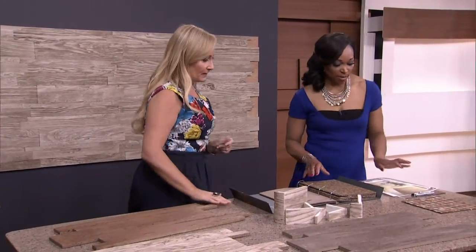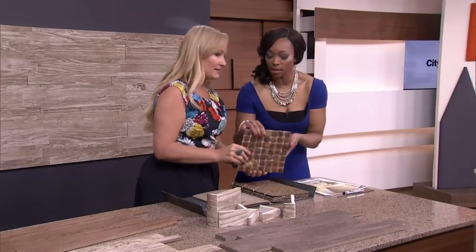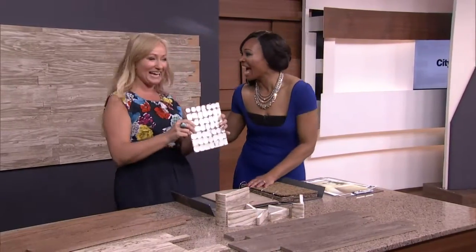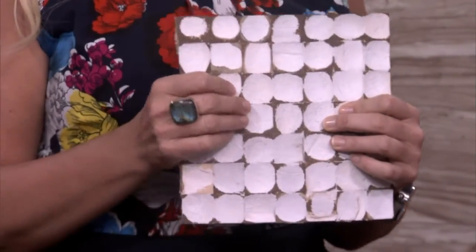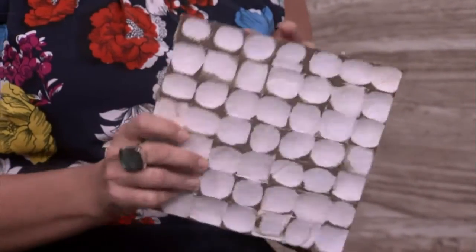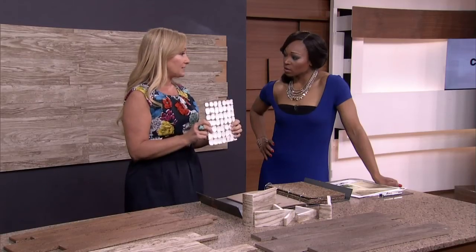Now you also have some other options here for paneling. So what is this? It's light, actually this side. Oh, is that what it is? From Richelieu, we have a couple of interesting things. Both sides look good. They do. And you know what this is? This is actually coconut husks. Oh. They used to obviously discard these or burn them, adding carbon to the environment. Right. So now they're using these coco husks in a sustainable way to create these amazing panels.